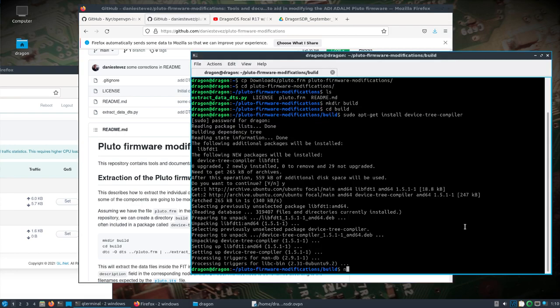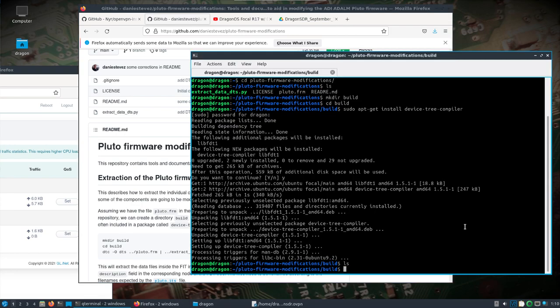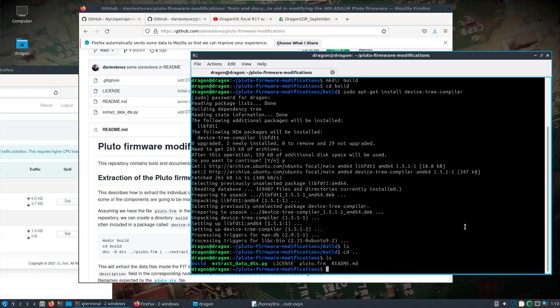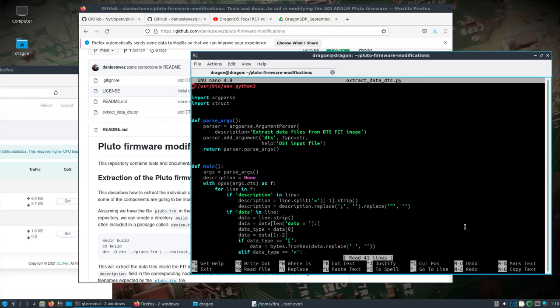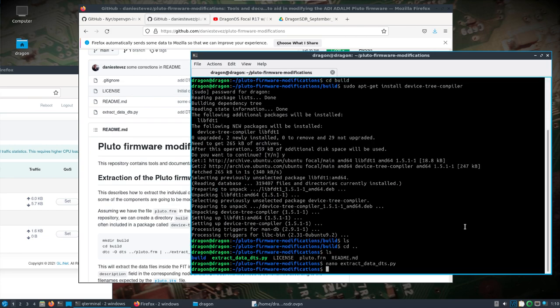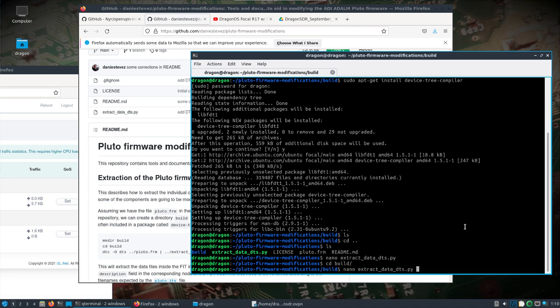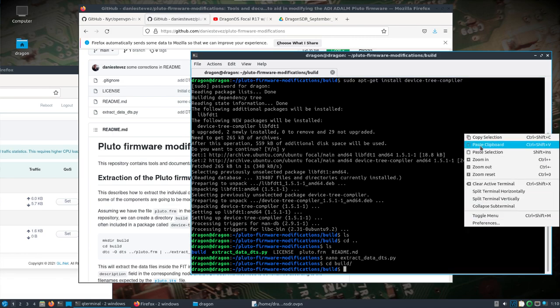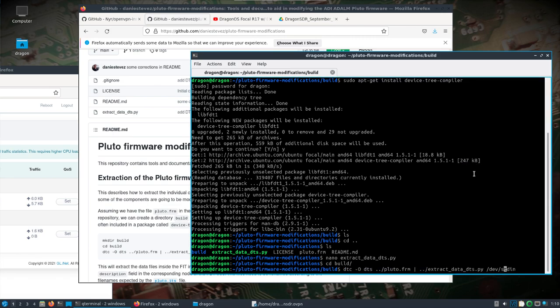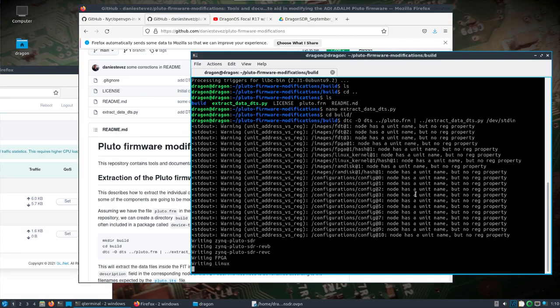The other thing too is because DragonOS is, let's see, Python 3, okay, so we need to, well, it specifies Python 3, so we'll just copy this as is.